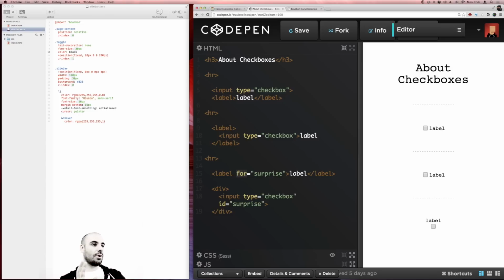The label needs a for attribute, and it needs to have the content of the ID of the checkbox. So here I have the example of the label kind of floating off by its own, and then I went and took an extra measure and separated them by a div, and then inside that I have an ID. The checkbox is called surprise. The label has a for attribute of surprise, so that when I click the label, the checkbox will receive it. It will receive that check state.